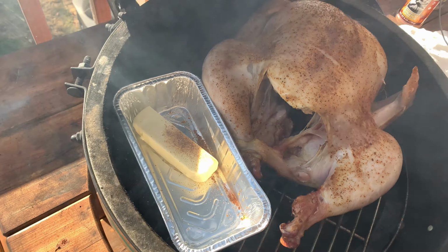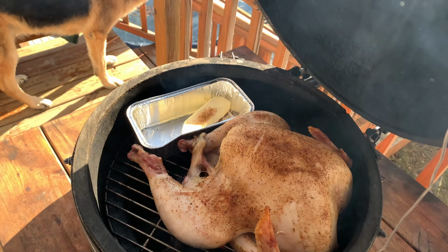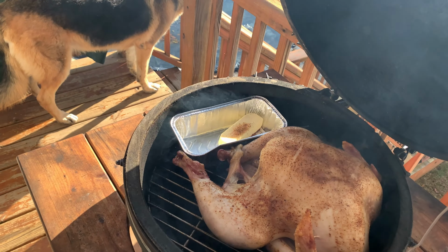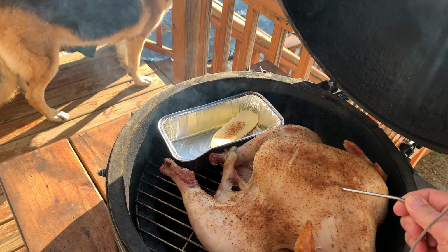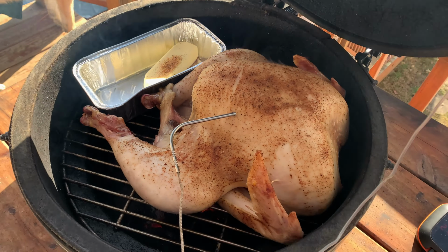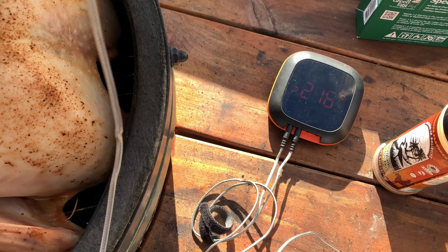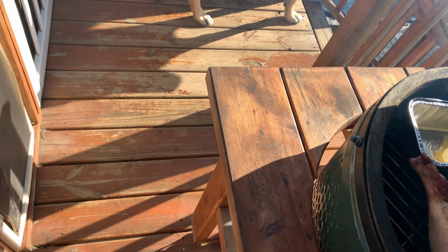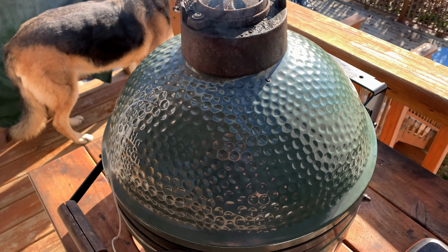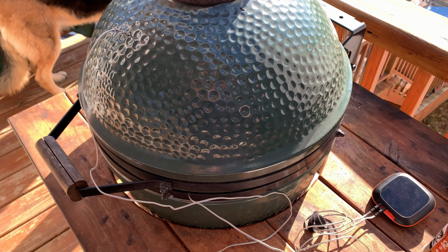We'll go ahead and melt that butter and then we'll start basting this thing. Let me get out of the way. What I'm going to do now is put my probe in. Let's see, we'll put it right here. No, we won't. Put it right there. Get my probe in. Right now it's at 127 degrees on the inside. Cover it back up and go for about another hour. As soon as the butter gets melted, we'll start basting this thing.